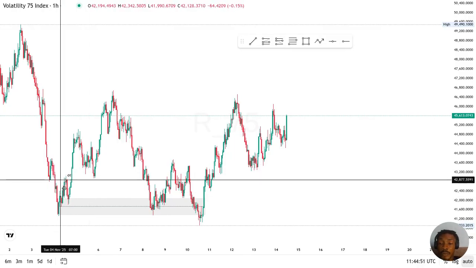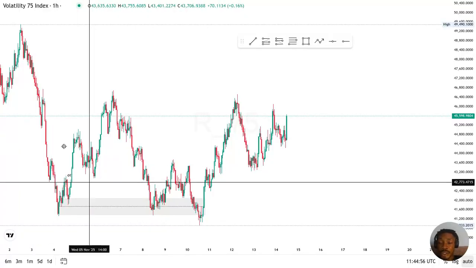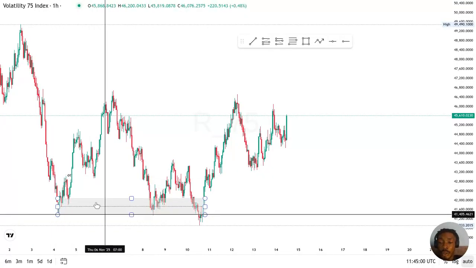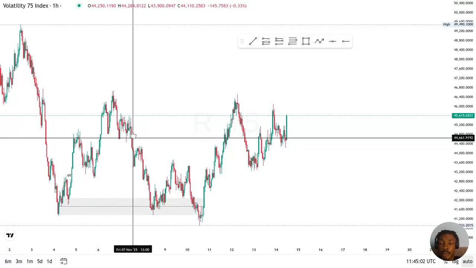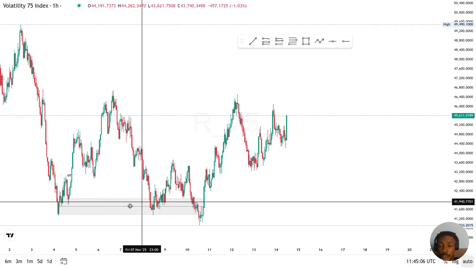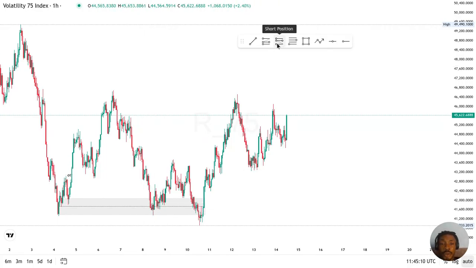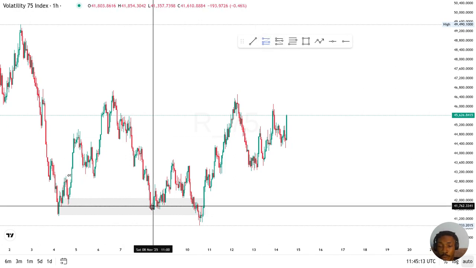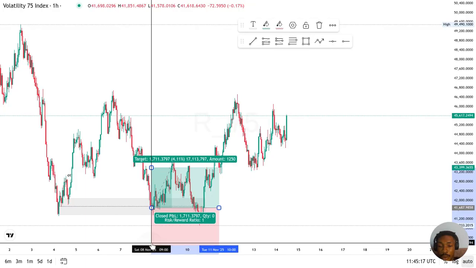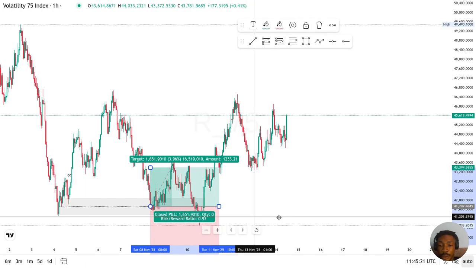Where do we think we can enter to move with the market to the upside? Since we already have one piece of information about the market changing direction, we already have the order block here. This is the order block. Then price came all the way down here, entered the order block, then started moving up. Definitely some traders will put the entry here.